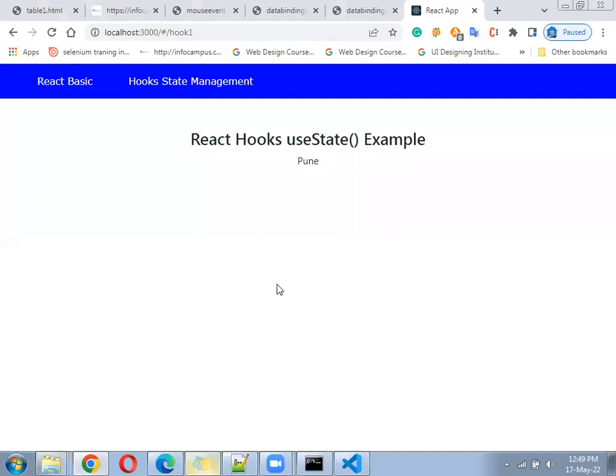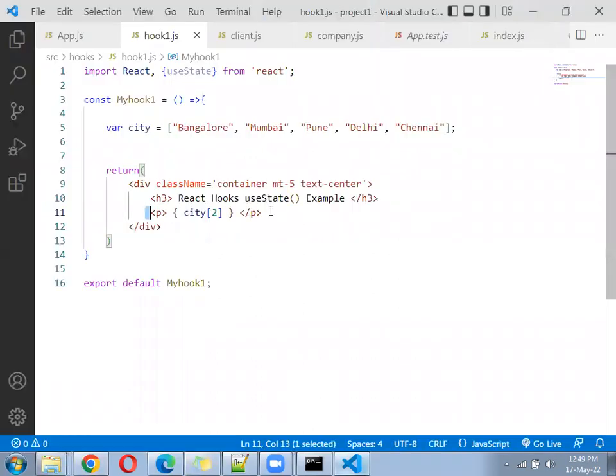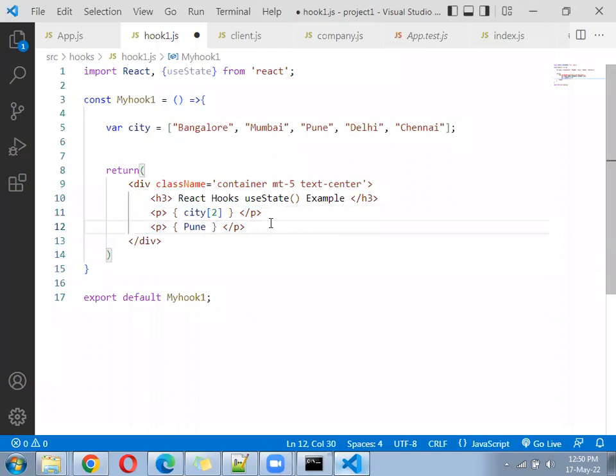Pune. If you print like this directly, suppose if I go here and print directly here Pune, is it possible? It will give you a very good error.